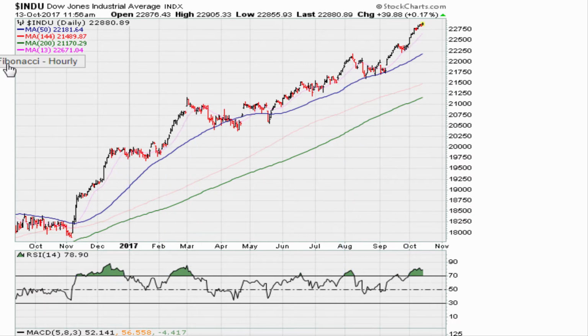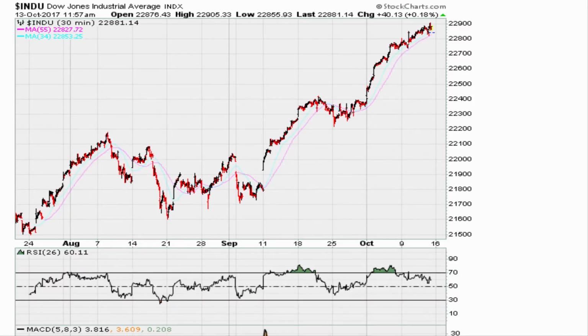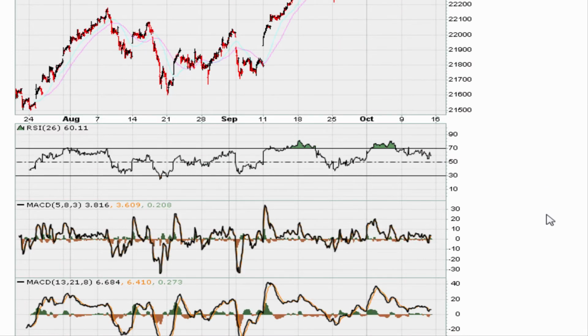If you're looking for cracks, you'll see this on the hourly chart for the Dow. New highs. RSI continues to struggle a little bit, but this is more evident on the 30-minute chart, which is right now showing the same look as the Nasdaq hourly. We got this negative divergence, and don't forget the most recent intraday high here has come with the RSI failing to hold above 61.8. Let me zoom in here.